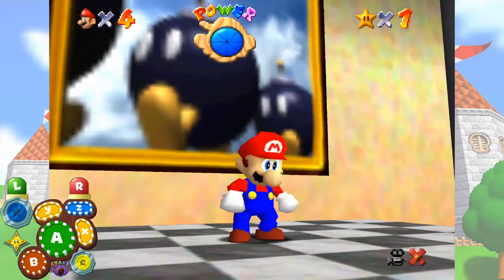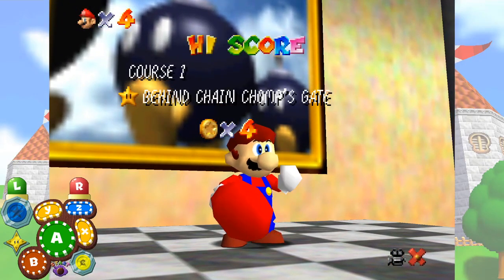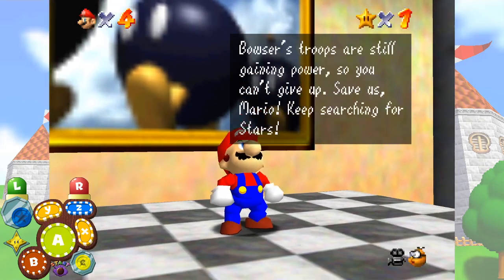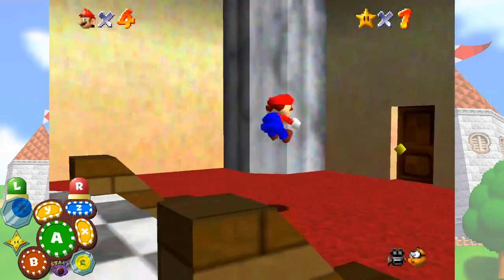After exiting the stage, we encounter our first save prompt of the run. If you're on N64, scrolling down twice and hitting continue and don't save will save a few frames each time you do it, which adds up over the course of the run. On emulator, Wii, and Wii U, however, this doesn't really do anything, so feel free to save and continue. Long jump and exit the room.